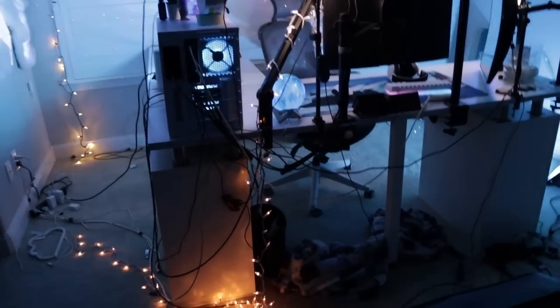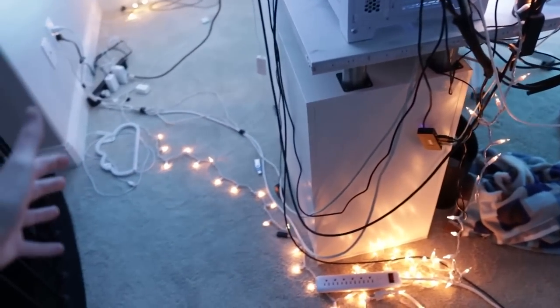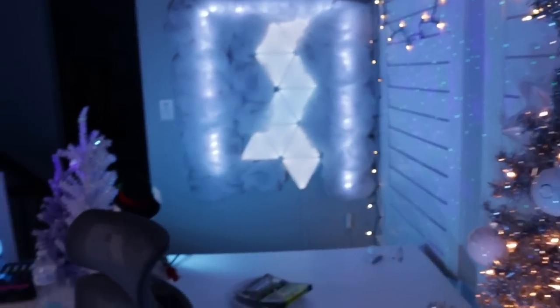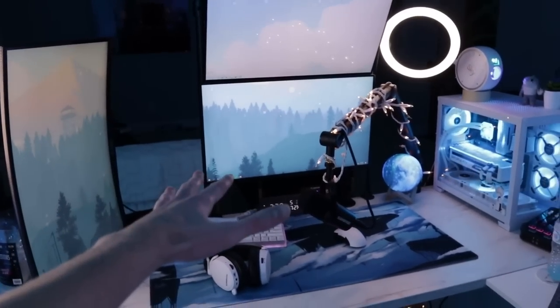Here is the setup from the back. First off I just want to give a huge apology to all the tech source fans for this cable management — I know it's hard to look at, so we're going to skip right past it and come along to the front of the setup. Here you can see all of the new backgrounds for the stream, but I'm going to save that for a minute and focus on the main parts of my setup.